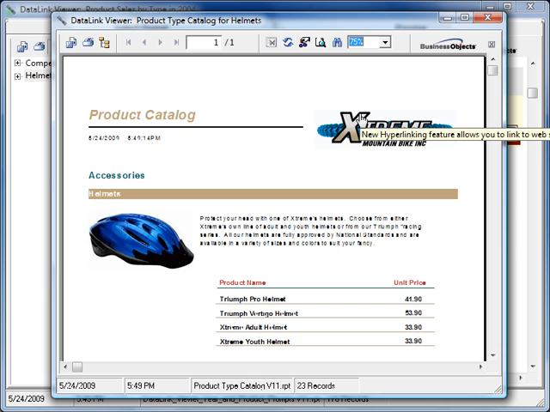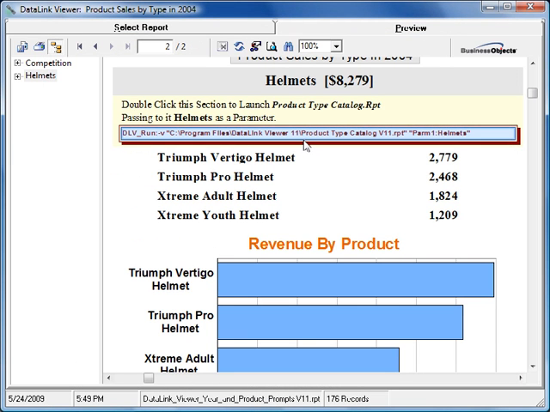One key advantage for this functionality is that unlike on-demand sub-reports within Crystal, where yes, you can click and get the on-demand sub-report, these reports that we're calling from within DataLink Viewer are actually main reports. We're just launching them, and so they can contain within them their own sub-reports. This is something you cannot do with on-demand sub-reports within Crystal, because an on-demand sub-report cannot contain a sub-report.